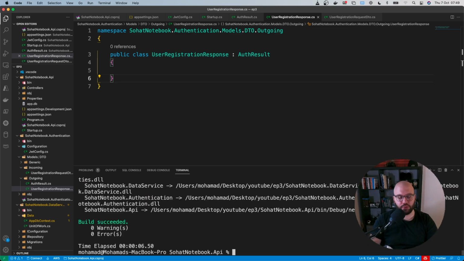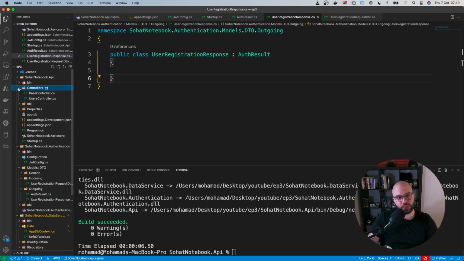Okay, build successful. Great. Once we have done that, the next step is we need to create our authentication API. So inside our controllers, inside the v1, should we keep the authentication inside the v1? Because basically it's not really going to change a lot. It could be more of a generic one. Okay, let's keep it inside the v1, and we can come to this decision later on.